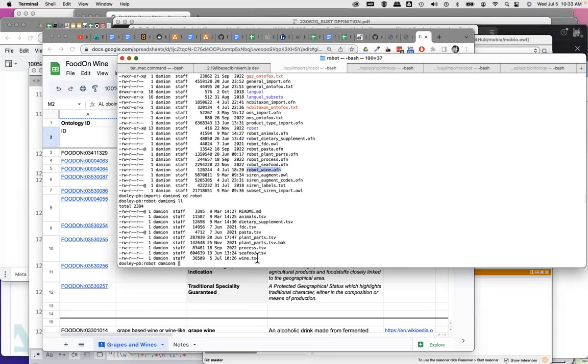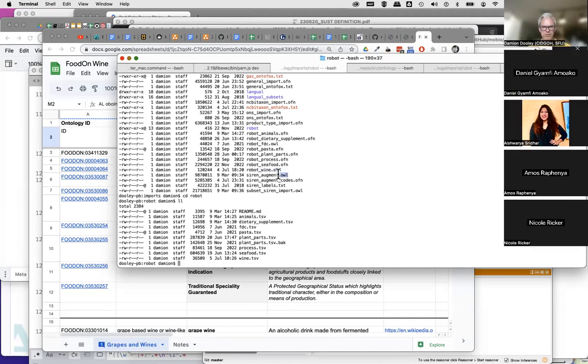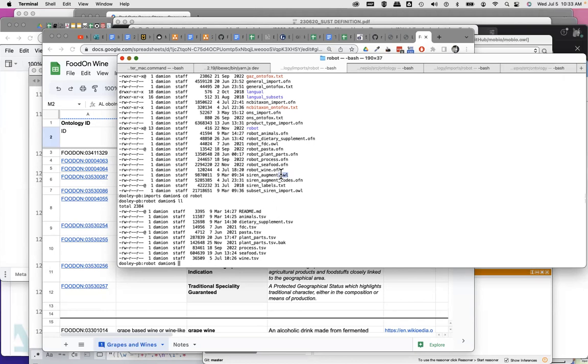So wine.tsv gets converted into robot_wine. And where Mobio might differ a little bit at the moment from Foodon is that I'm using this OFN, OWL functional notation, rather than the .owl suffix, which usually means OWL in RDF/XML form.